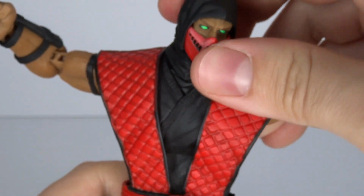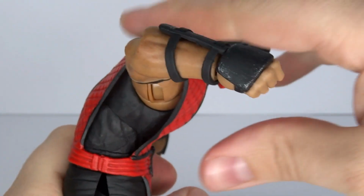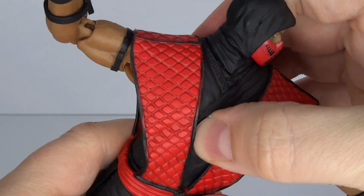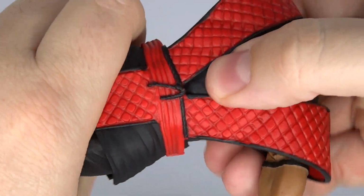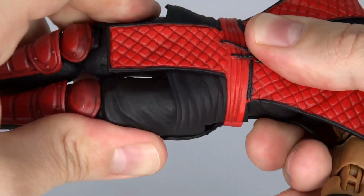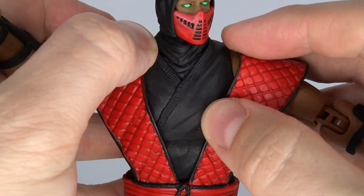Then the entire torso area is soft plastic, so it will bend. It's probably just a bunch of ball joints connected to each other, but it goes forward very, very nicely. Also to the back, very good. The articulation is very impressive, honestly. You can also rotate around at the torso, and the crotch piece wiggles around with it. Also has some rotation, doesn't go all the way around. This is a bit blocked. This is soft plastic, so will bend out of the way.